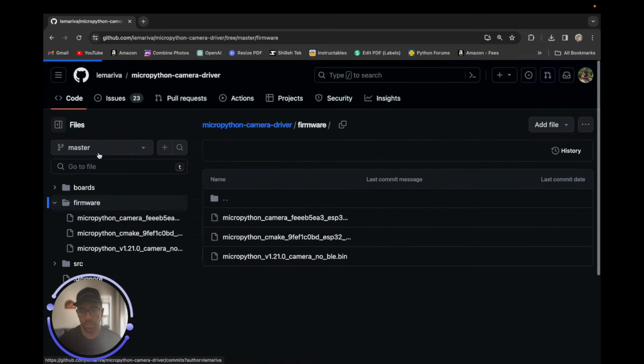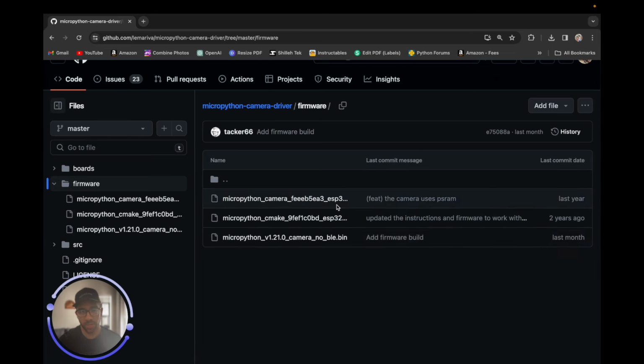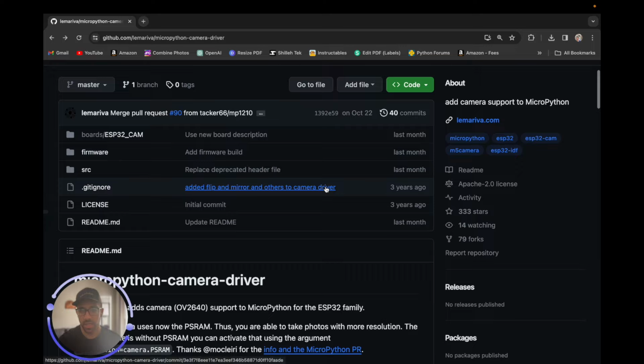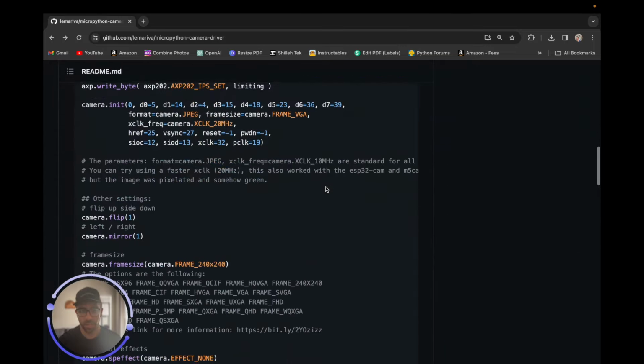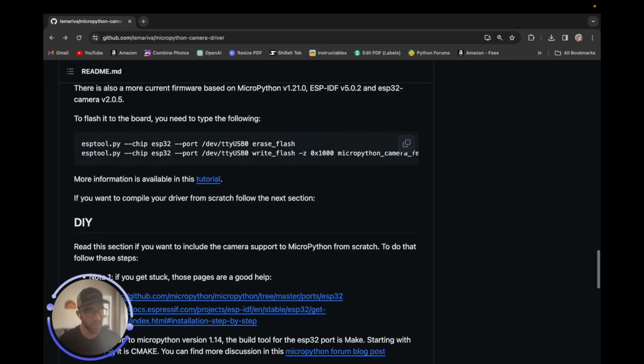And a lot of tutorials online are suggesting that you use the CMake one. However, I found luck in this one right here, as suggested in this page. So we're just going to point to this one, the camera, feed, whatever, all this other stuff, and that will get it to work. So we're just going to follow exactly what Mauro has here in this tutorial, and we are just going to copy that in.